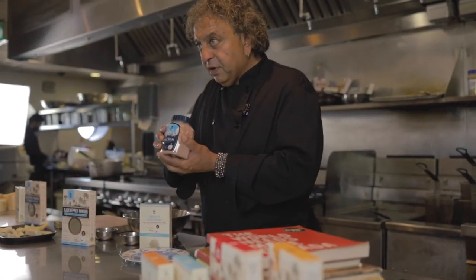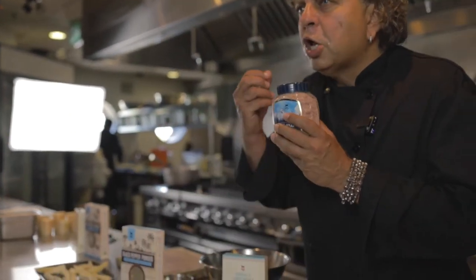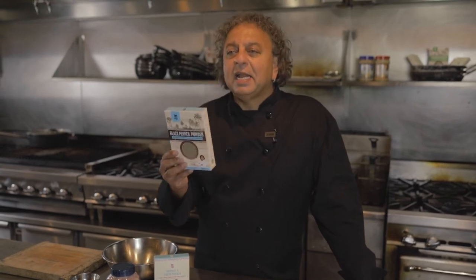And I love the salt because A, the color is that little pink, so lots of minerals, healthy for you, lots and lots of great flavors, and most importantly, easy to use. Black pepper, red chili, coming from that Malabar coast, but it doesn't get any better than this.